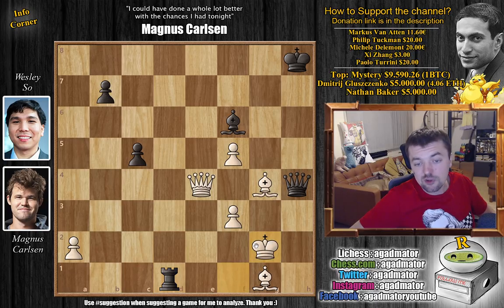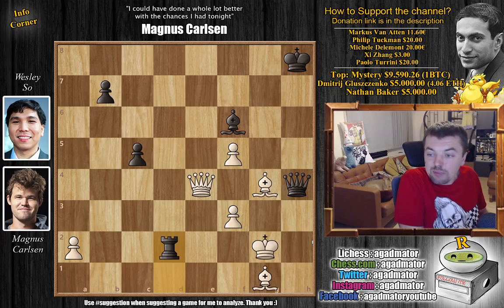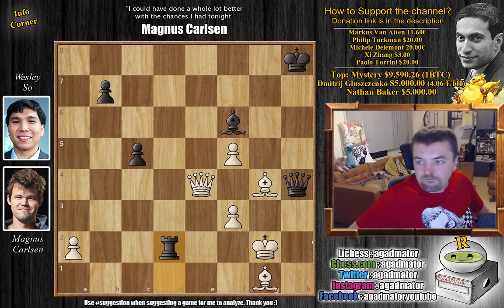So here, king back to g2 by Magnus, and Wesley very happily repeats rook d2 check, king f1, rook d1 check, king g2, and after rook to d2 check, it was declared a draw, as it's also a draw by threefold repetition. So while the position is completely winning for Wesley, he doesn't care, and he only needs a draw here to win the event, as he already won the third game, and now that's pretty bad, it was a very good chance for Magnus.